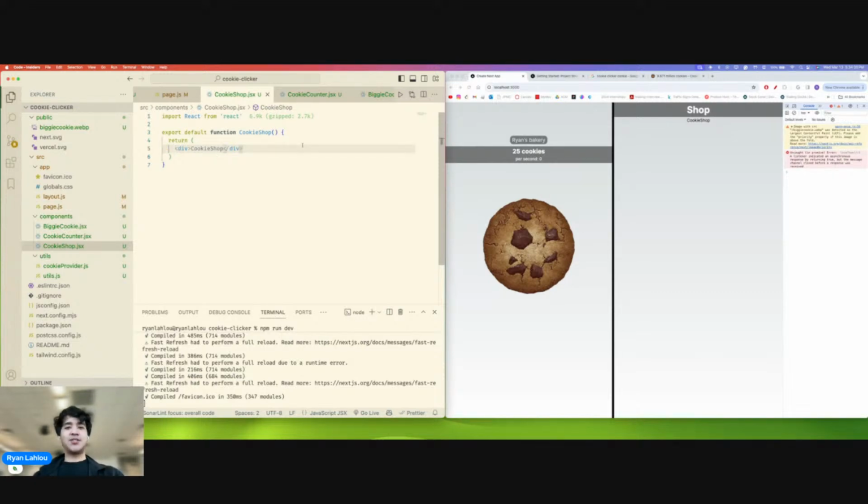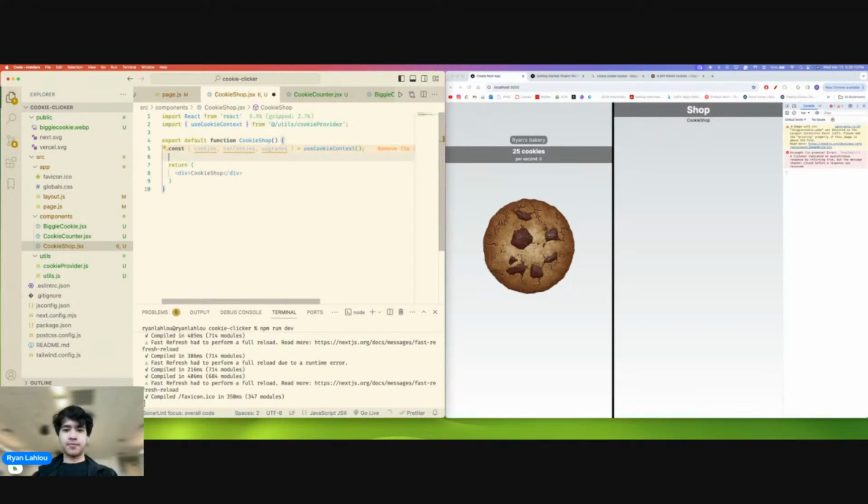So whenever we have a shop here, we need 3 basic bits of information, right? We want the number of cookies that you have so we can do cost checks, or at least pass it into the cost check or the purchase building function that we created. Then we want the purchase upgrade, the actual function that we'll be calling and passing cookies into. And then we want a list of all the upgrades so we can display the upgrade information on the shop page. Yeah, so for the most part, let's do just that. Let's disambiguate this using the use cookie context, which we will also need to import.